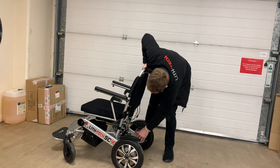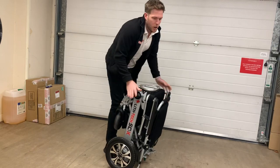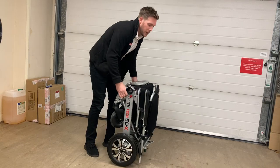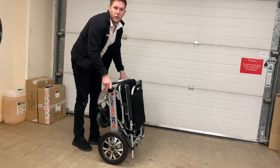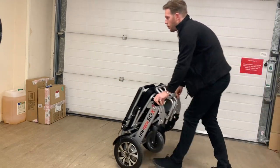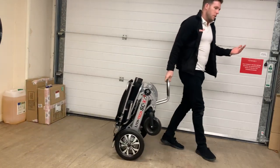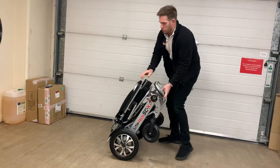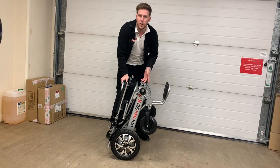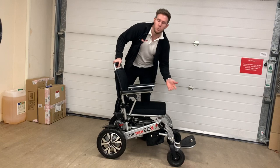Also, when the motors are disengaged, rather than lifting the chair around the house, all you do is push the chair from the legs, or even easier — using the handle and foot plate, drag it behind you like a suitcase. Although these chairs are very light for electric wheelchairs, 26 kilos is still quite heavy, so no one wants to be lifting things unnecessarily when you can just push them.